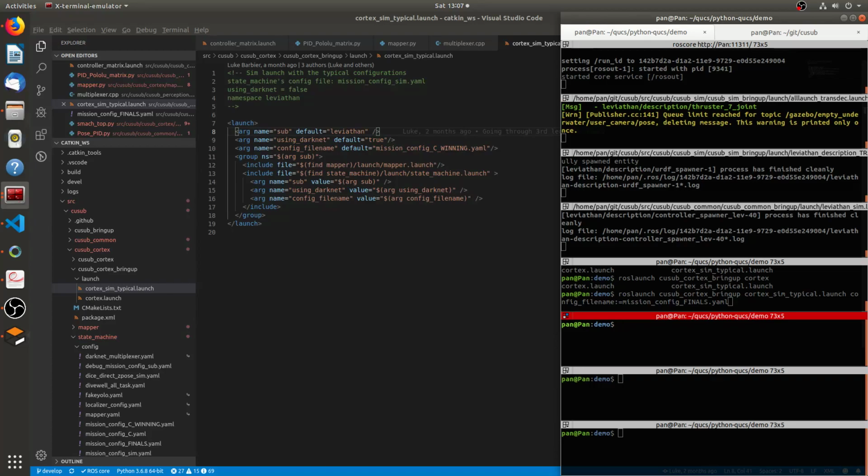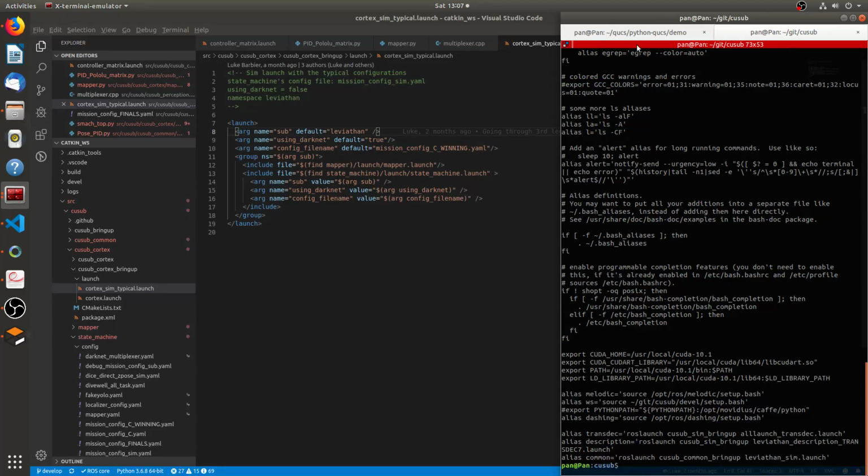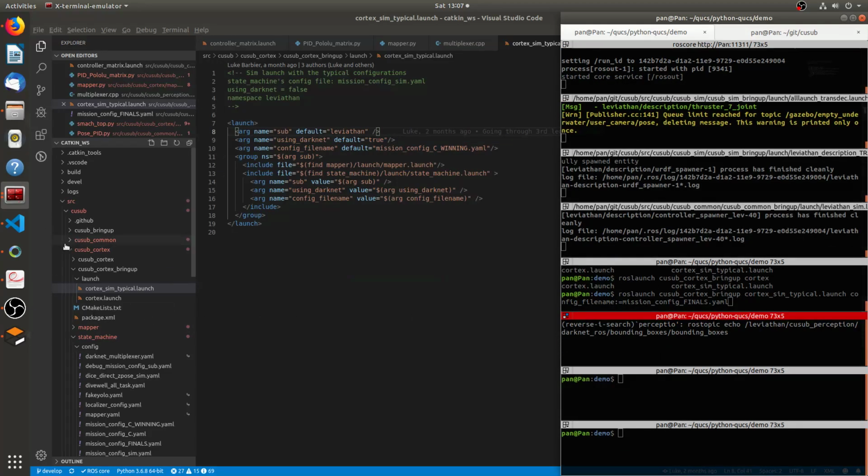Those two things are the perception stack with fake yellow. So let's see if we can figure out how to launch that. Let's see, is that in my reverse search? No, of course it's not in the reverse search. Alright, let's just check to make 100% sure it's not in my reverse search. Let's just look at all the things I've launched. Oh my god, really? That's it? What a nightmare. Alright, so we gotta figure out what the heck we gotta launch to get the rest of this working here.